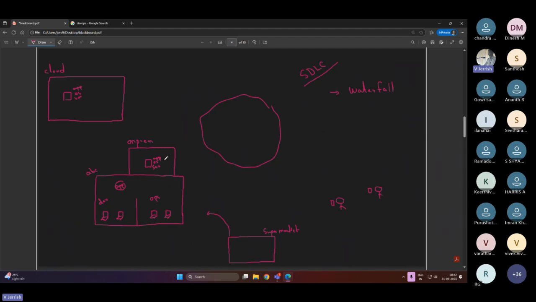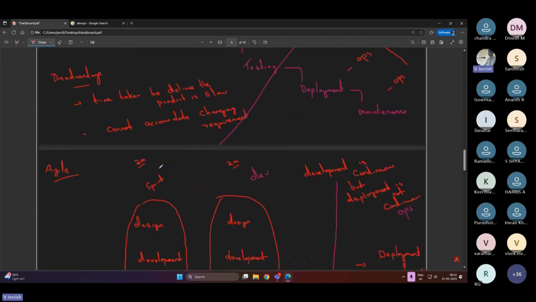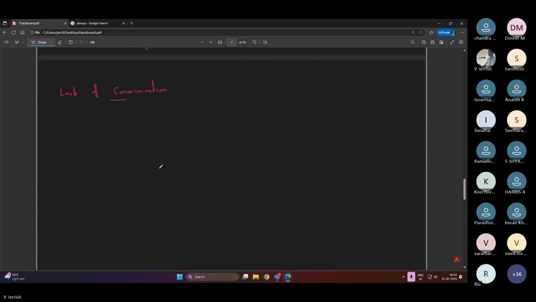The operations team will try to deploy the application on some servers, and if it fails, they sometimes don't know about the code. They need to depend on developers again. They will blame the developers that they haven't done it properly, right? This I'm calling a lack of communication. Developers know how to do the coding, operations only knows how to do the deployment. Because they are not from development, they don't know how to go through the code.